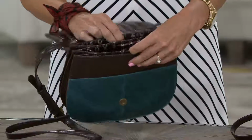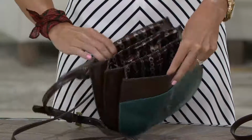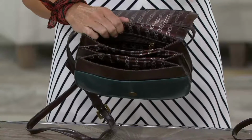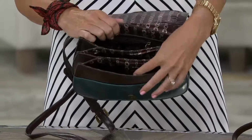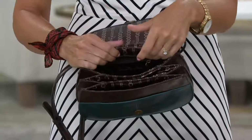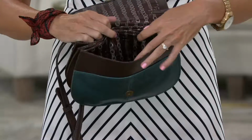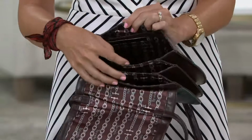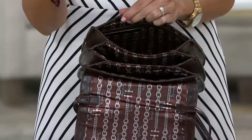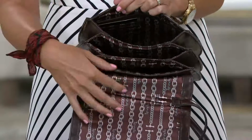And what I was so excited about, and I told Courtney this, I love the fact that we did 3 compartments on this one. Usually when you open up a saddle bag, it's just one singular pocket, tiny little space, and you're like, oh wait, there's not much room in here. This one has 3 compartments to it. The back one will feature a zip. The center is open to use as you like. And then the front compartment on that front wall there, that's going to have those 4 credit card slots that are RFID protected, as well as the 2 slip pockets there. So leave the wallet at home, leave the rest of the space in the bag for all the other essentials that you love to carry.